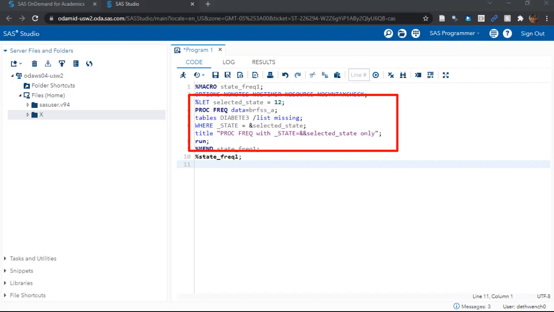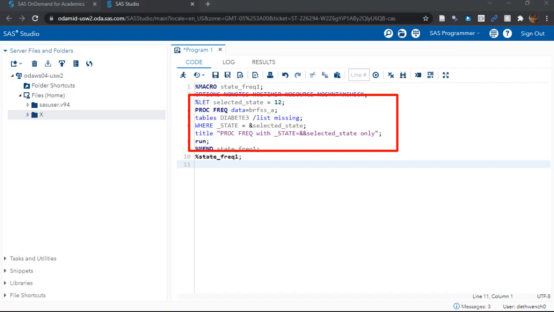But anyway, in the last video, we set the macro variable we named selected_state to 12 in the let statement, then proceeded with our PROC FREQ code to run a frequency on the diabetes3 variable. That's the variable where the respondent says whether or not they have diabetes. Next, you'll see there's a where statement that uses the macro variable.